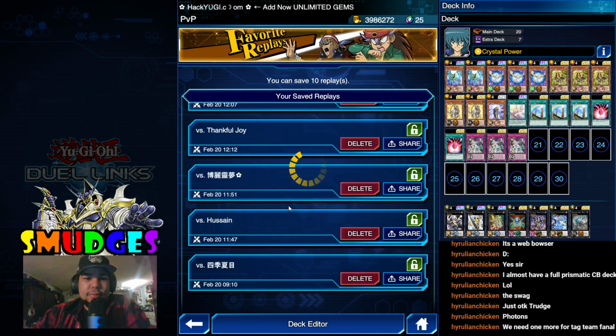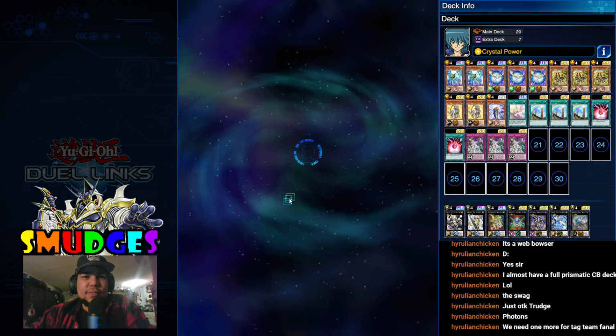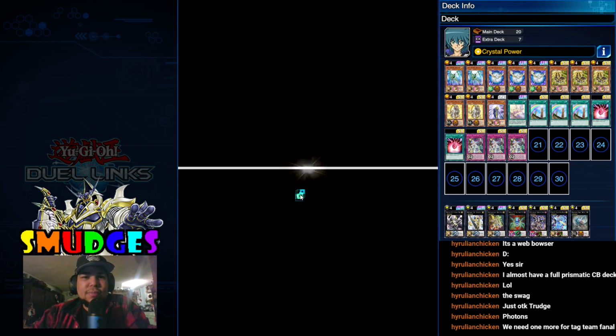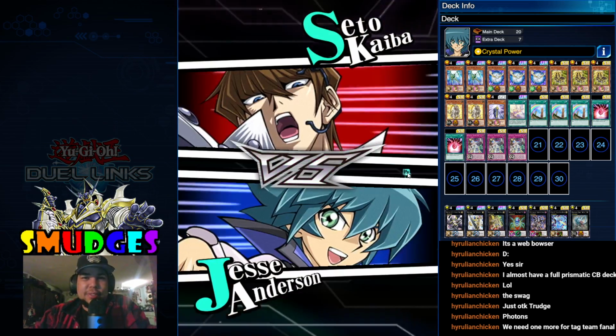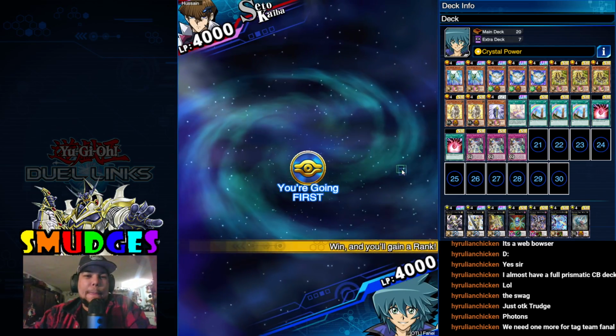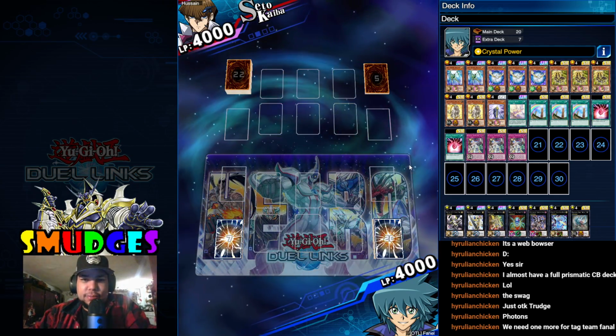All right. On to the next game. Playing against Seto Kaiba. We're going to win and gain a rank, partner.